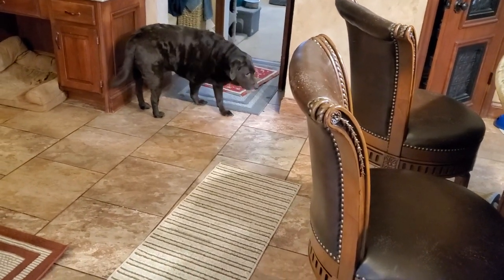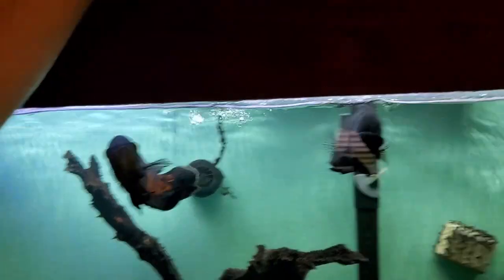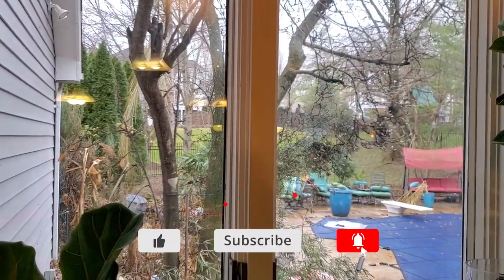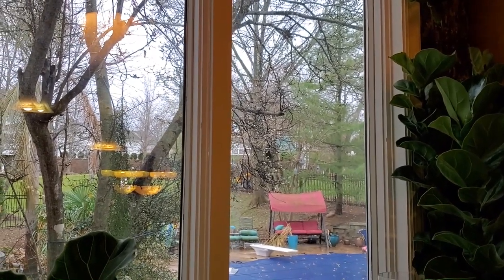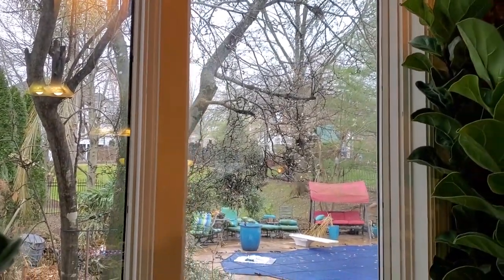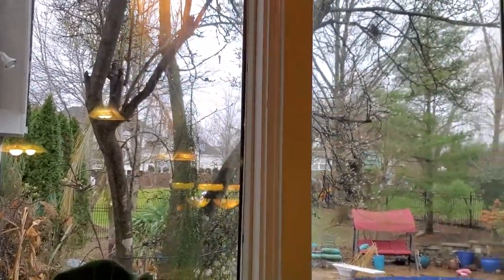I need to run to the store and get some lettuce for the tortoise. Tucker already went back to bed. The old man comes down, snuggles with the turtle, and then he'd rather go upstairs and lay down. It's just kind of how old dogs do sometimes. These guys are crazy — you can put your hand up here and sometimes they'll jump out and bite your fingers, which I'm not really in the mood for right now. I had someone come out this year to clean up the leaves — an army of people with leaf blowers took about two and a half, three hours. There's no leaves now. The one thing about oak trees is they hold onto leaves and drop them all winter, but that horrible windstorm a couple weeks ago took most of the leaves out of the oak tree. So while there's still some falling, it's not that bad. Maybe this winter there won't be oak leaves everywhere all winter long.